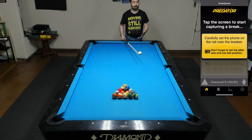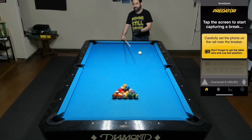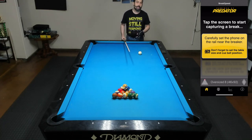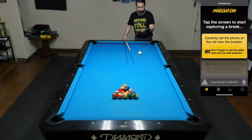Now, I'm pretty sure you can see the point of the exercise, but hopefully you can see some of the benefits as well. Especially if you're at your local pool hall and you don't want to spend dollar after dollar getting the balls out and breaking rack after rack, you can just take the cue ball out and shoot it up and down the table, because you'll have a visual representation of how hard you're hitting based on how far it rolls. But that's not going to excuse you from having to break rack after rack. You're still going to have to put those reps in as you continuously improve your breaks. But for dialing in how much power you're going to have on the break, you can just use the cue ball.